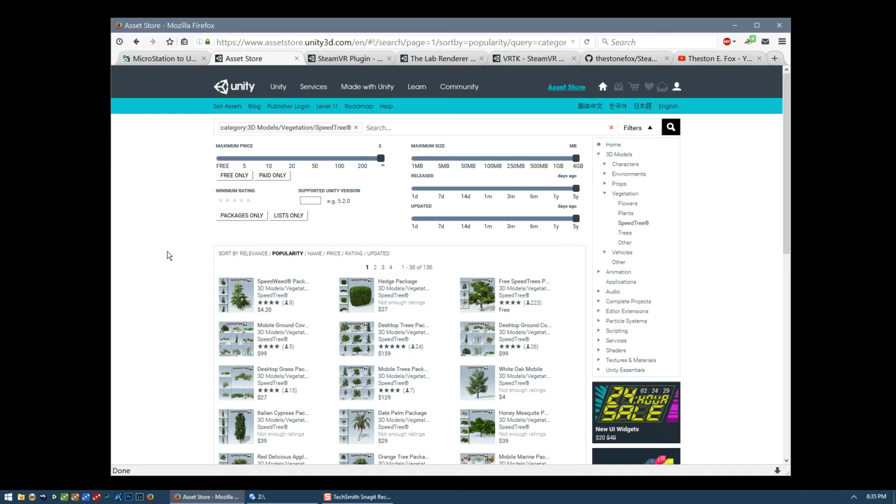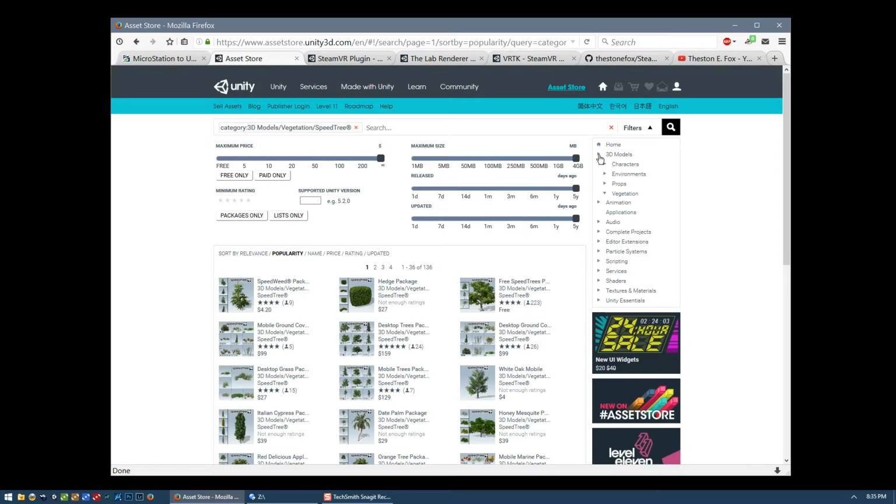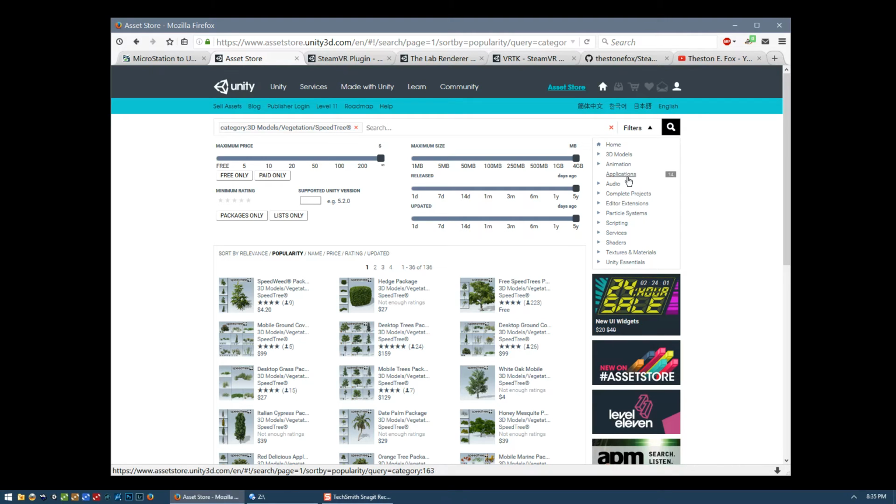The Unity game engine has got quite a large user group. I think there's something on the order of 3.5 million registered Unity developers, with maybe like a million active users per month. But along with all those users is a very vibrant asset store where you can purchase all sorts of things or download a whole lot of free plugins.